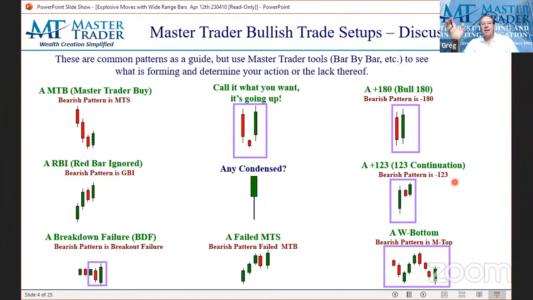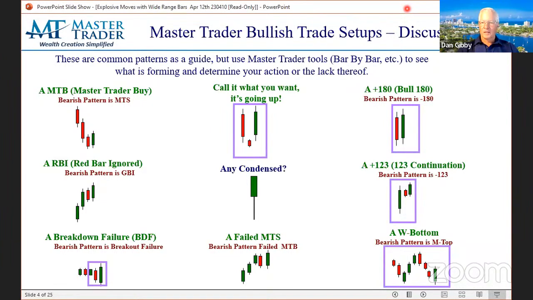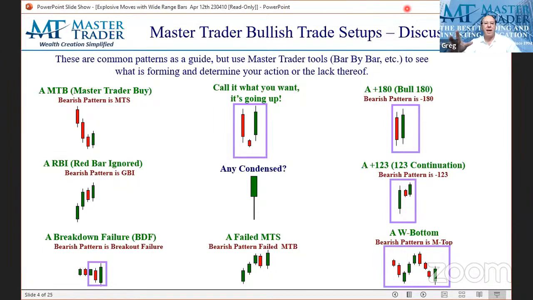versus making it the scan, because one thing I've found is that when you make these scans, the initial temptation is to make it perfect. Right? Show me this because that's the money. But you miss so many things. So the scans are looser, if you will. But then we can define that scan by adding an element to it that isn't part of the scan, but it's part of the watch list. And then it could guide us to that wide range bar on that list. But we'll show you later.